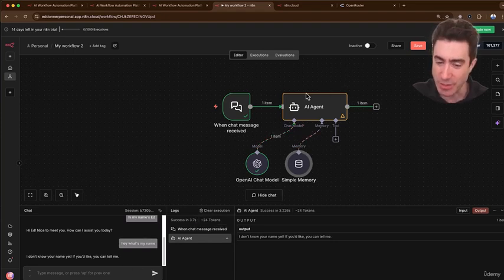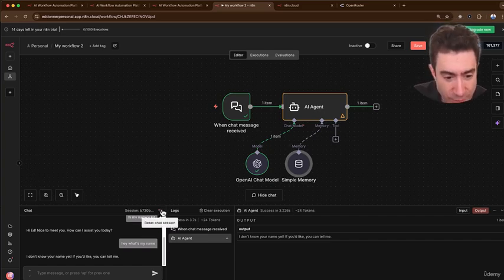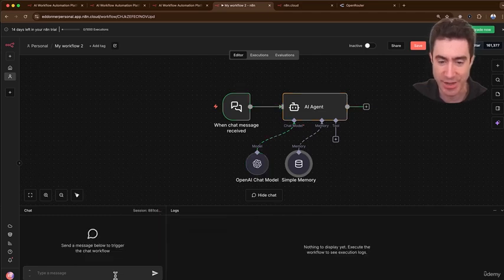And by the way, this box has come in yellow like this to represent the fact that something changed since we last ran it. So it's something that is potentially not in sync with the latest functionality. That's why I'm going to press, do you see this little arrow at the top here? Reset chat session. That's going to clear everything out. It's going to allow us to start again and run our little test another time.